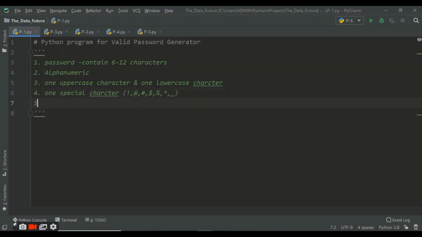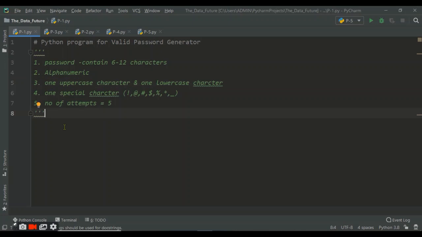And the fifth condition is that the password should be generated within 5 attempts. The number of attempts should not be greater than 5. So within these attempts we have to generate a valid password, and then it will be considered a strong password.